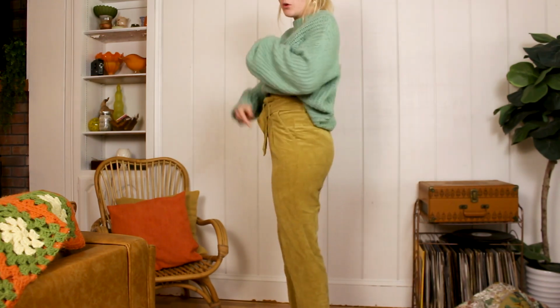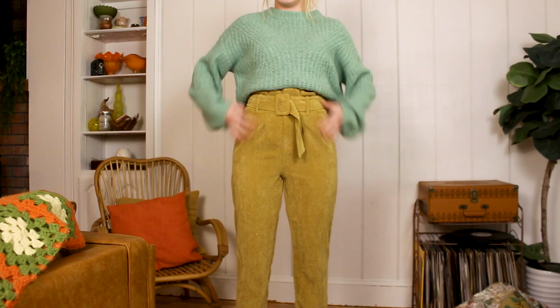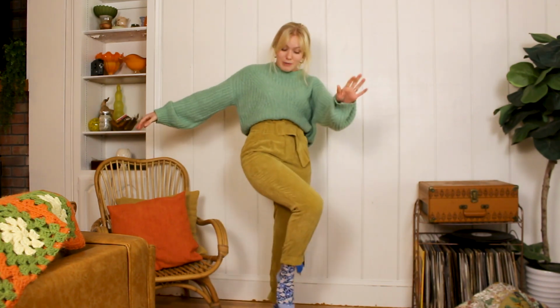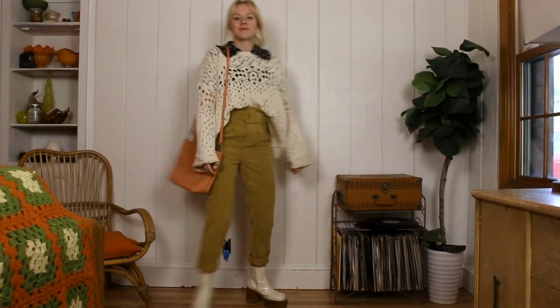Okay, so this is my first time trying these on. I was really excited about these in the thrift store, but I'm kind of questioning it now. They fit just kind of weird. It's pulling on my booty a little bit, so it does this weird buckling thing here, and then has this funky, I don't know, it feels really flat, but these pleats are doing something weird. I wanted to like these. I don't know if I love them, but we're gonna style them up anyway and see if we can make me love them. So let's do it.